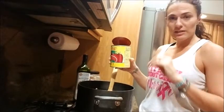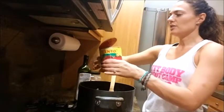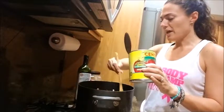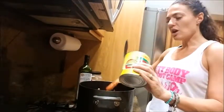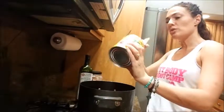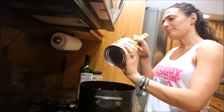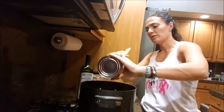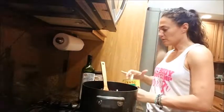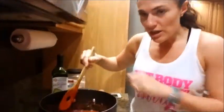Okay, so now that all the wine has evaporated, we are going to add our sauce. Here we go. I like this brand because it's only tomato sauce and there is no added sugar or added salt, nothing. So you can add your own ingredients to it. You don't need sugar, by the way, but most tomato sauces have sugar added. It is a small quantity, but FYI, this is something that you want to look at, okay? Some brands that already have all the ingredients in them put in more sugar than you probably want to use. So now it's going to look like this.